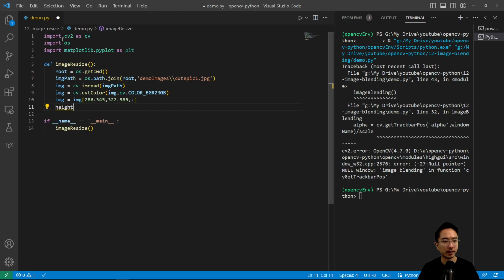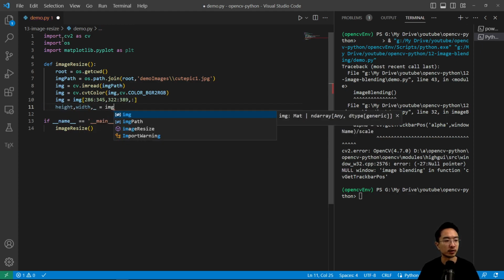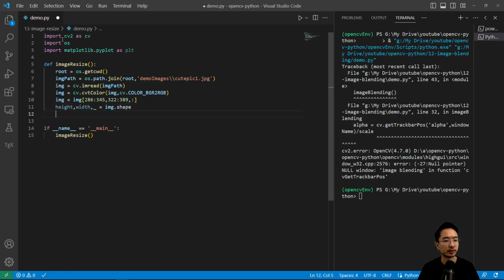And I want to get the height and width equals image.shape. And this, I'll play with some scaling factors here. So I'm just zooming into part of the cat. Specifically, I'm going to get the eyes. And then the scaling, what I'm going to do is see how the scaling works. Okay. But here I'm going to do scale of 1/4. And then I'm going to try out different interpolation methods.